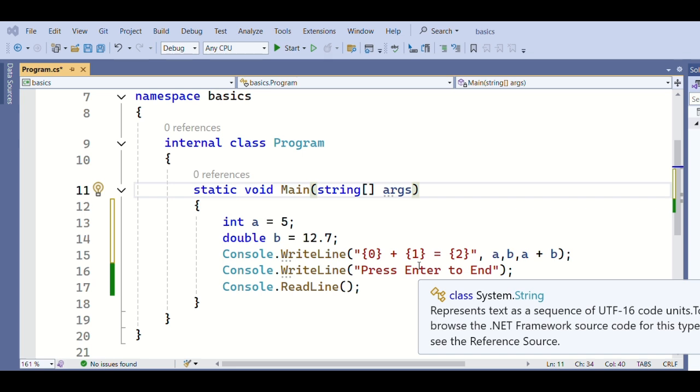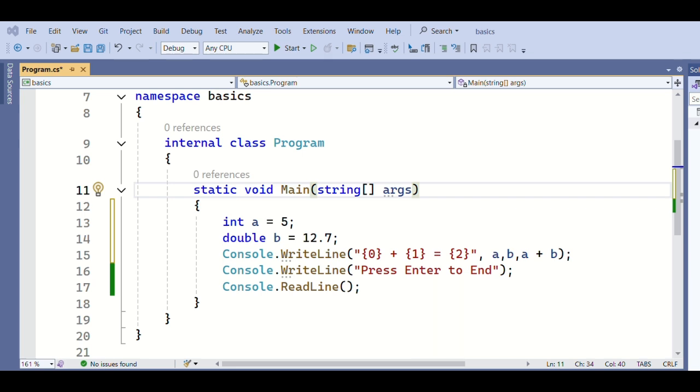Here we are once again printing to the console, but we are also formatting the output. So now we have two numbers. One is an integer, int a, and another is a double. I'm using double b.